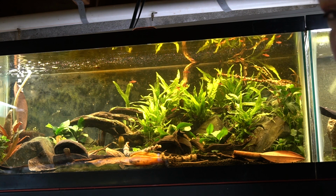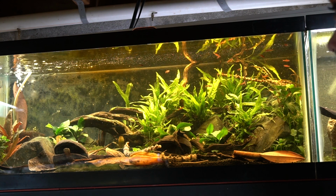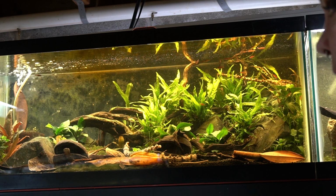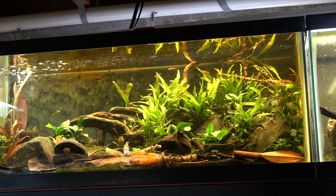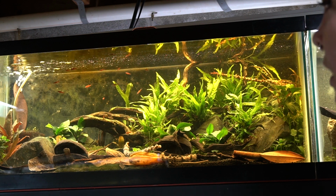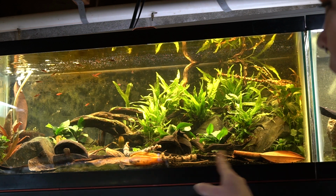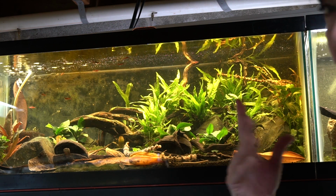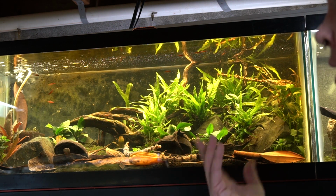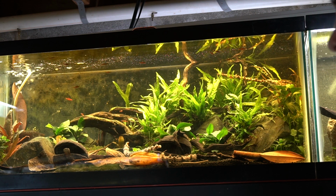And again, this is a really useful product for a lot of South American fish, as well as these Southeast Asian fish. Really any fish that come from an area with a lot of leaf litter. And if you're not super into all the botanicals, this is a great way to stain your water. Or if your wood has stopped leaching tannins over time, this is a great way to achieve that effect again.